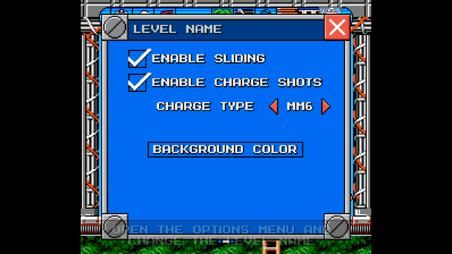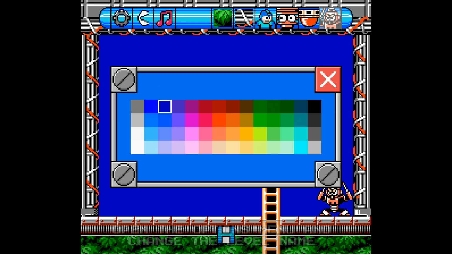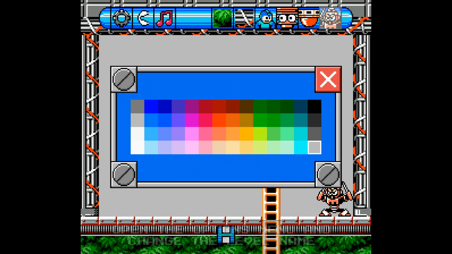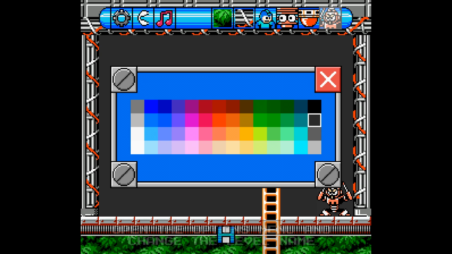Okay. Enable sliding, enable charge shots. Oh, you can change which game's charge shot you want between 4, 5, and 6. We'll just leave it on 6 for now. I don't really know what the difference is. Background colors. Black probably looks best for this. Maybe we can use like a dark gray. Yeah, it looks pretty good.